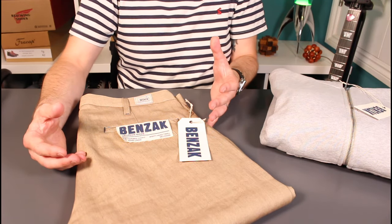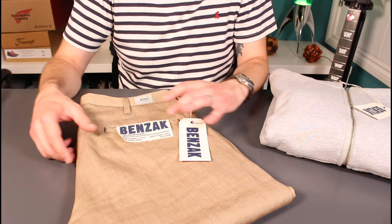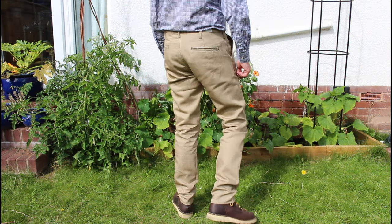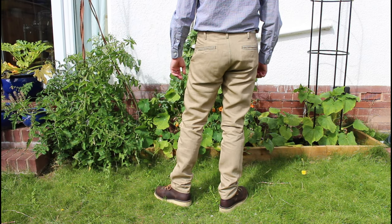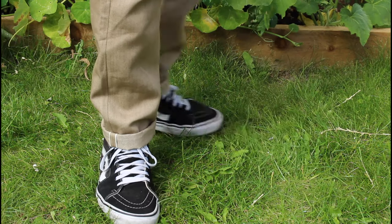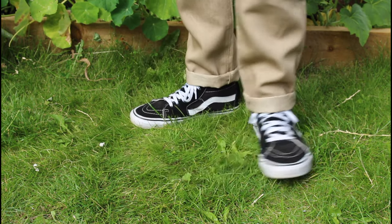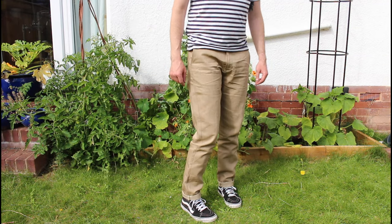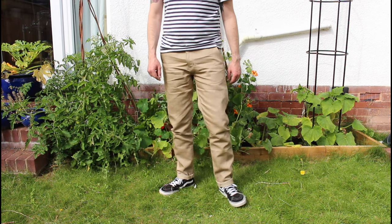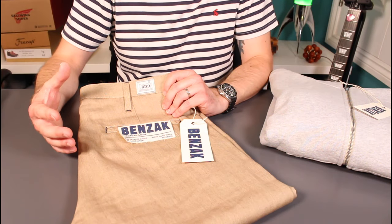Thinking about the fit and the inseam, I'll cut in a couple of shots. The first is the chinos uncuffed — that's where a pair of Dana ball shoes run, which I've also reviewed recently — and that's maybe a little bit formal. If I was going to wear them uncuffed I'd probably have them hemmed up a little. Next up, there's a nice more casual cuffed look with a pair of Vans high tops, the Skate High, which I've also reviewed. Just a really nice casual shoe, especially for summer.